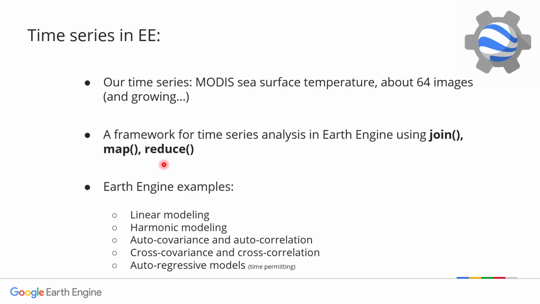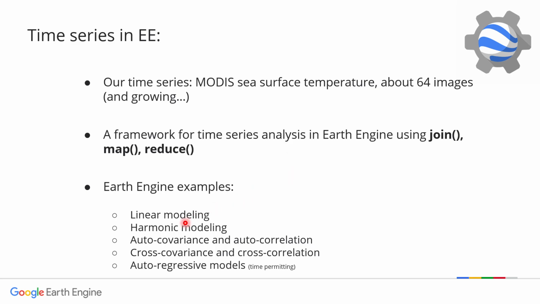Lastly, reduce is to get statistics, basically to get your aggregation, and you're looking at a mean or a median or standard deviation. So it's to get statistics. There are many examples, and I'm sure you are very familiar with all this. I am not very good in statistics, so I'm not going to talk much about statistics. You are way better than I am, and I'm sure about it. So these are all the examples which you can do on Earth Engine, and it works slightly differently than how it works on your other software.